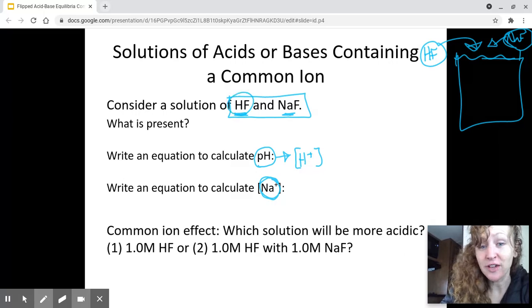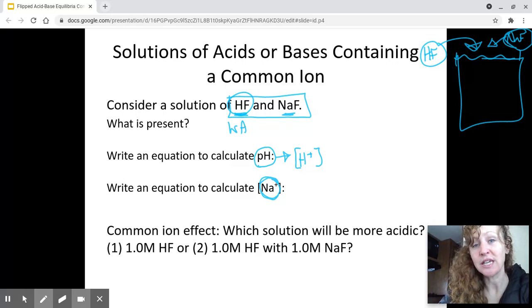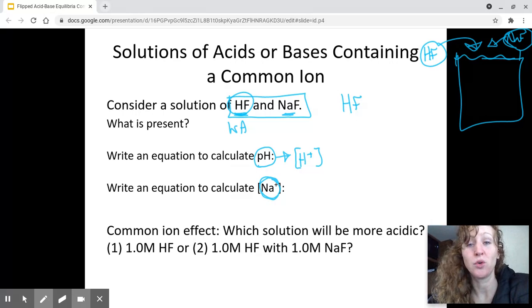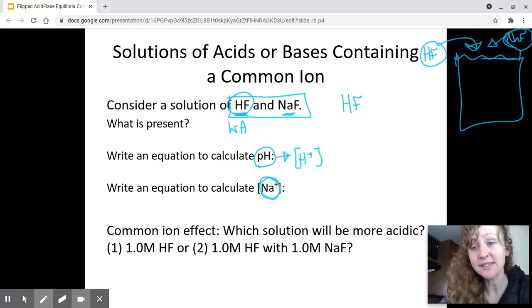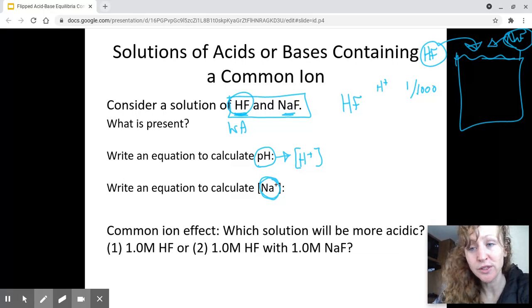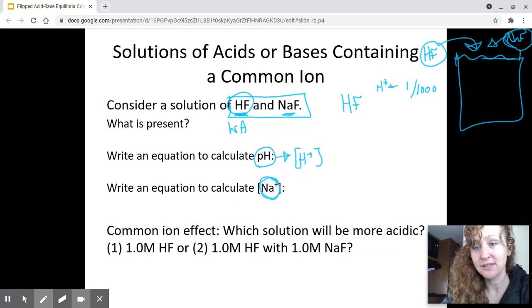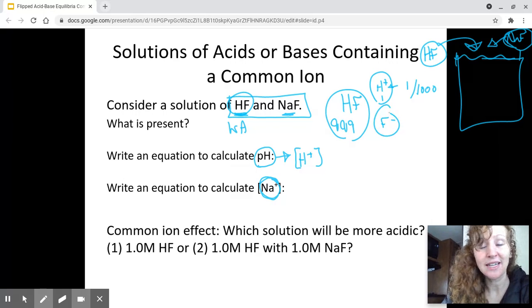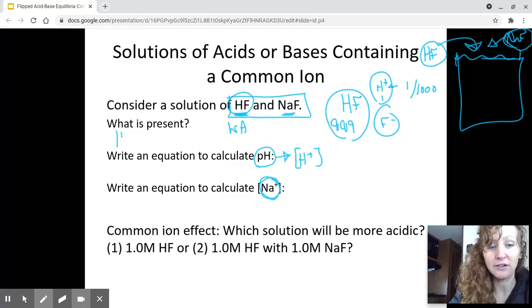Okay, so looking at HF, HF is going to be a weak acid, right? So weak acids don't dissociate to a great extent. HF is going to be the majority of what's present. Will we have H plus? Sure, we might have a tiny bit, maybe like 1 molecule out of 1,000 molecules will dissociate to give us H plus, but we'll have 999 HF molecules to 1 H plus. So are we going to have these ions to a great extent? No. The majority of what we're going to have is HF.